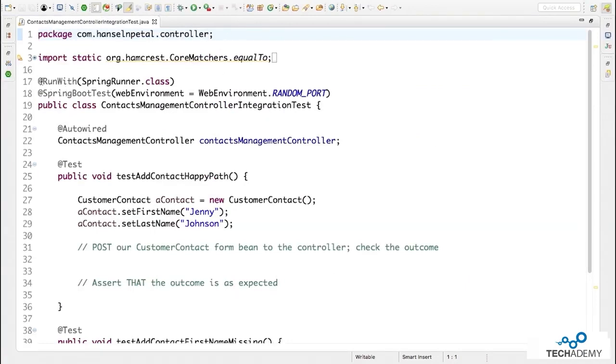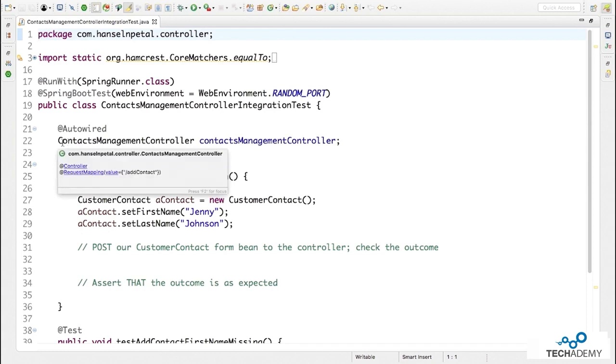As we can see here, our RunWith annotation is the same as before. The SpringBootTest annotation is similar. However, the difference now is our web environment is no longer none. We ideally want to simulate a real web environment with the real servlet engine running. So we'll choose a random port as it works fine for us now. In cases of actual testing, we have the liberty to change this to a real port if we are working on an environment where certain ports are already in use and we want to avoid conflicts.